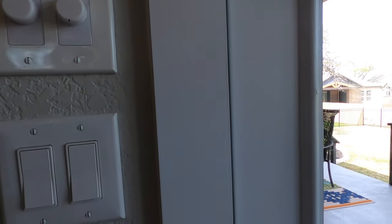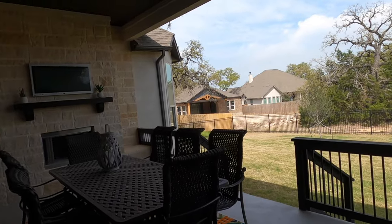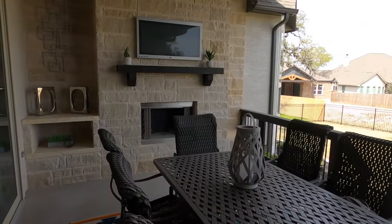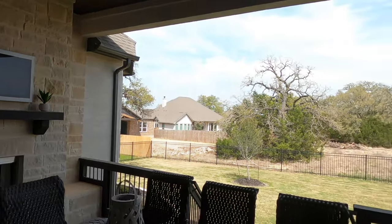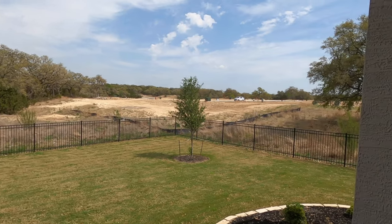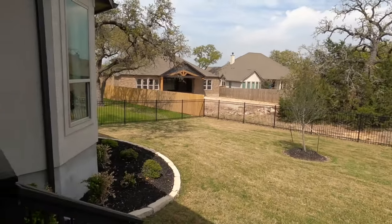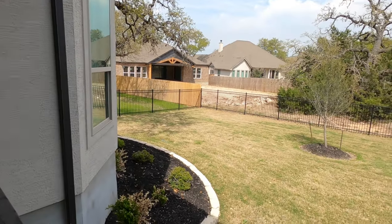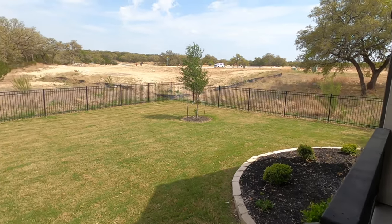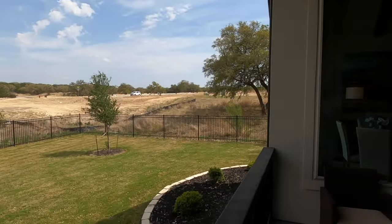This community allows Scott Felder and Covingtree to build their larger products because they're on larger lots. A lot of these lots here are going to be 70, 80, or even 90 feet wide. There's an outdoor fireplace — that's definitely going to be an upgrade — but you do have the option to extend the patio if you want. This is a really neat community because it backs up to a reserve. There are walking trails in this community, and just down the road is the Guadalupe River State Park. If you haven't seen my video of that, check it out — it's a really cool place.